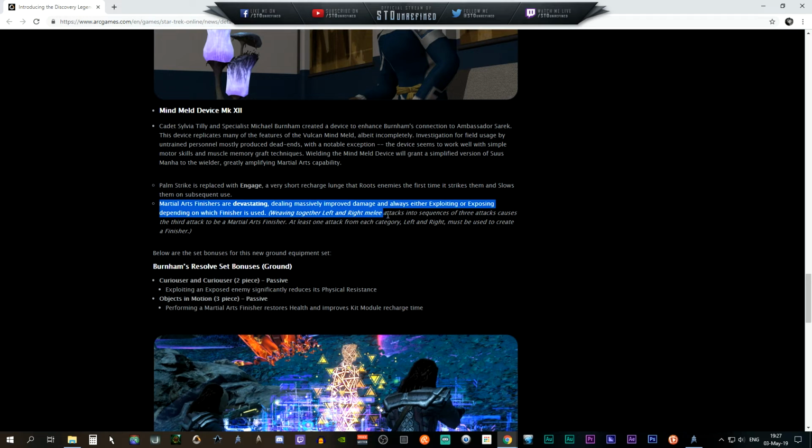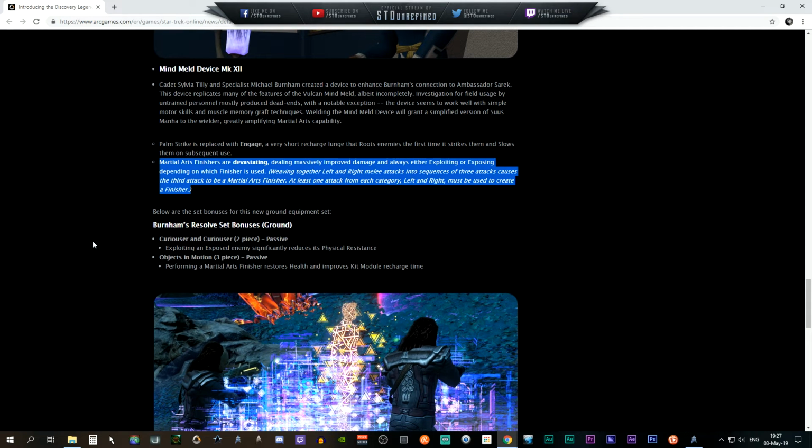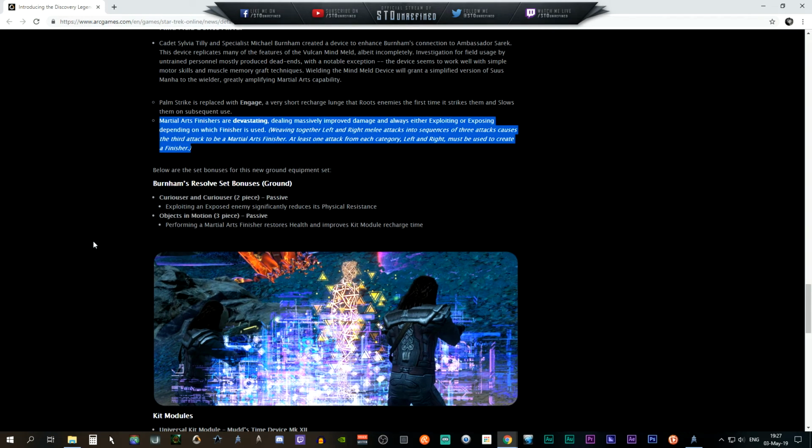Weaving together left and right melee attacks into sequences of 3 attacks causes the third attack to be a martial art finisher. At least 1 attack in each category, left and right, must be used to create a finisher. So it's basically a finishing move like you have in Mortal Kombat, where you can choose the combination you need to put up there.